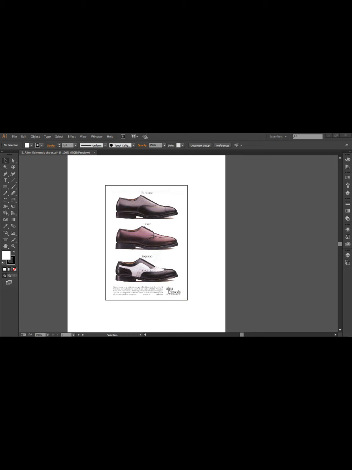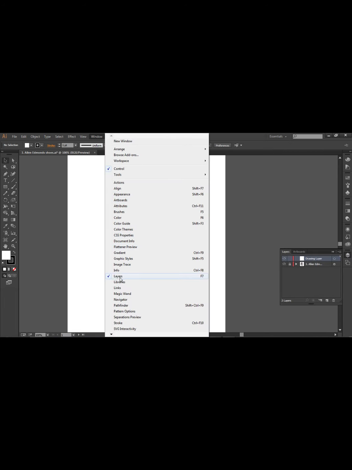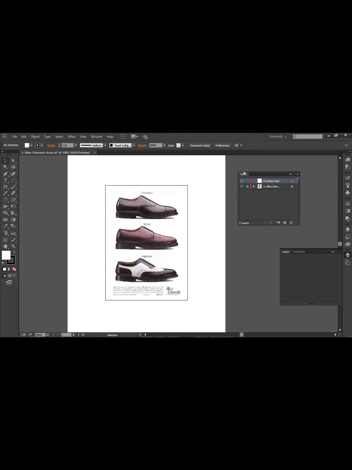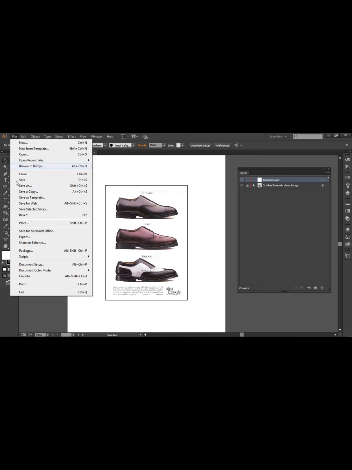When I open this file in Illustrator, I wanted to point out a couple things going on here. First of all, I'm going to go into my layers. Remember, navigate up to Window and locate Layers. So I'll tear this off so you can see a little bit more detail. I have the image that has been placed by File > Place into Illustrator.